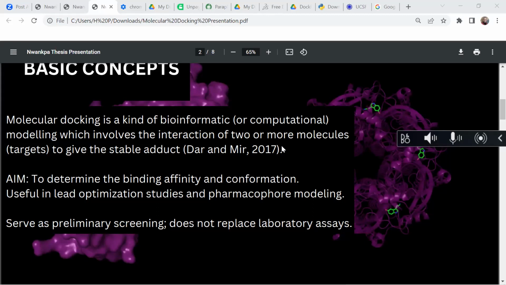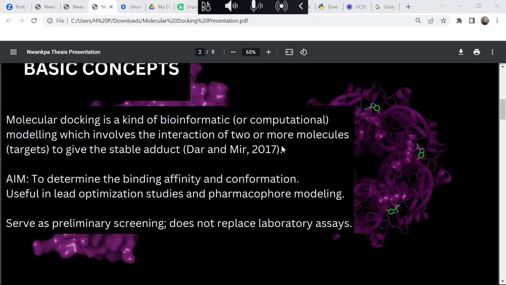When we talk about protein, it could be a receptor, it could be an enzyme, it could be any other kind of protein, and then it interacts with a ligand. A ligand could be a molecule, a drug, or whatever it is. So like I already stated, before you attend this training, you should know a little about protein ligand interactions. So this is our receptor ligand interaction. We are trying to predict how these proteins or receptors interact with ligands. Then we want to predict the, what is it called?